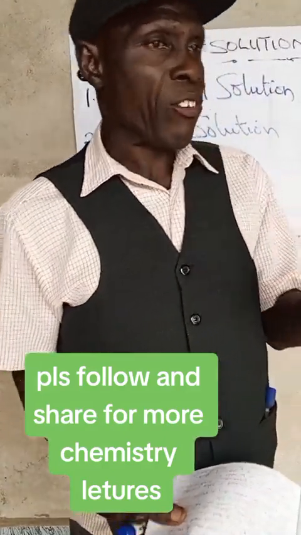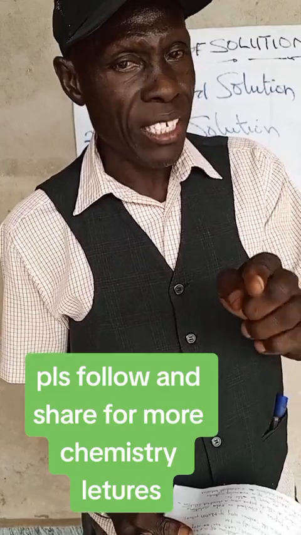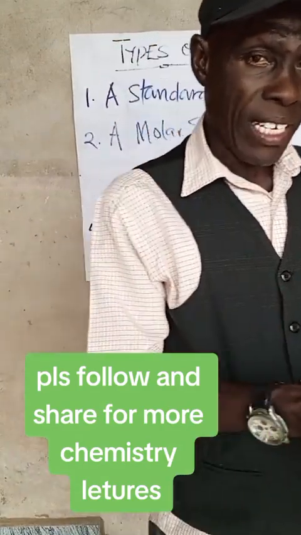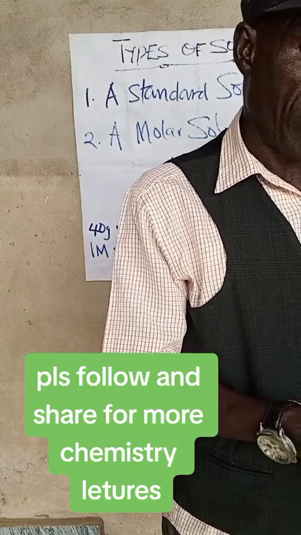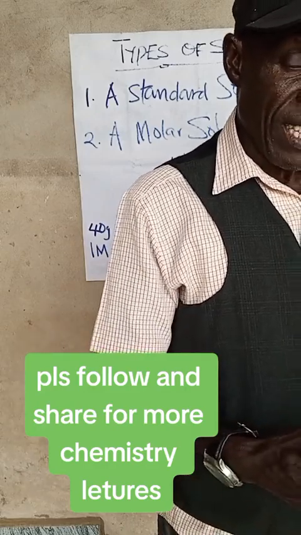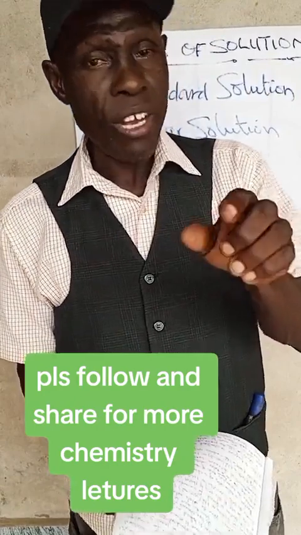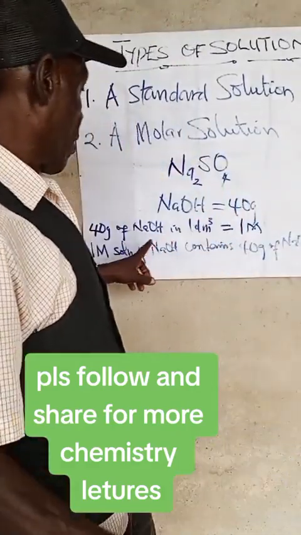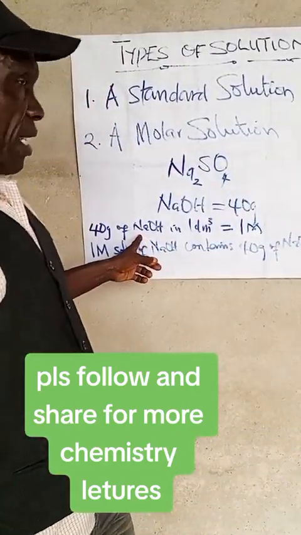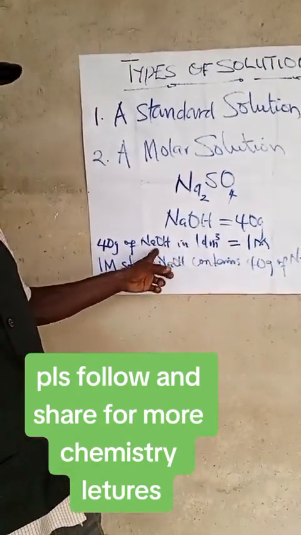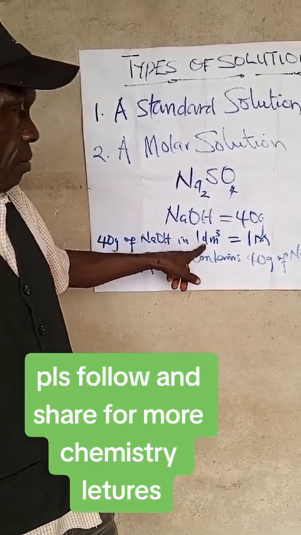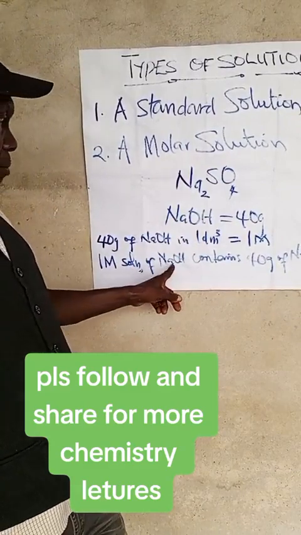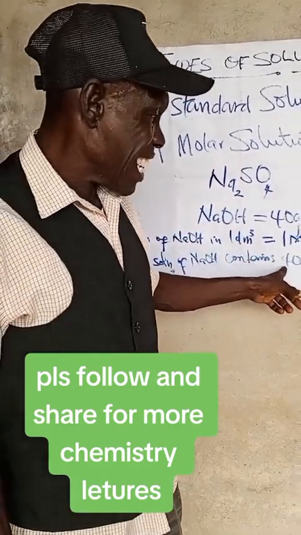And if you're not conversant with the molecular masses of the chemical compounds, specifically the atoms that make up that particular compound, if you don't know the atomic mass of them before you calculate them together, it means the molar solution which you are looking for, you won't be able to get it. And you must also have some mathematical orientation. Now look at it, you can handle it this way: 40 grams of this substance in 1 dm cube is equivalent to 1 molar solution, or 1 molar solution of sodium hydroxide contains 40 grams of this.